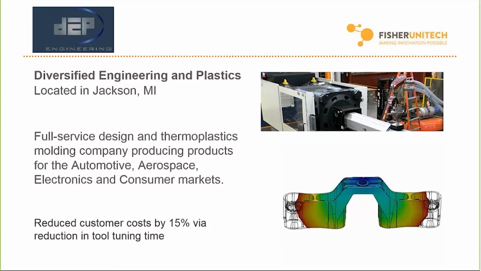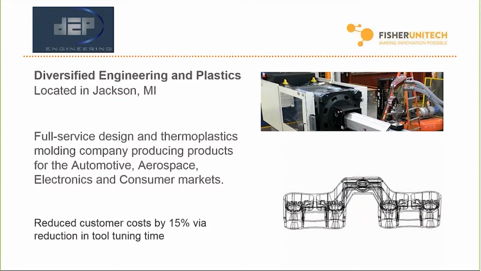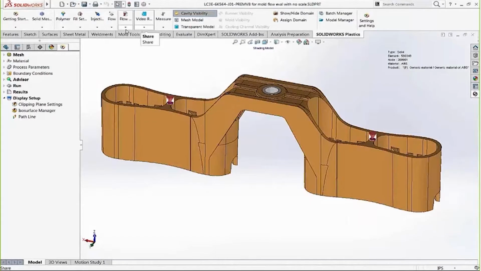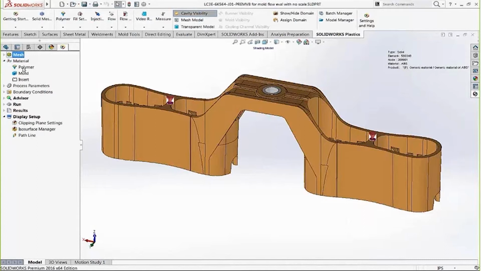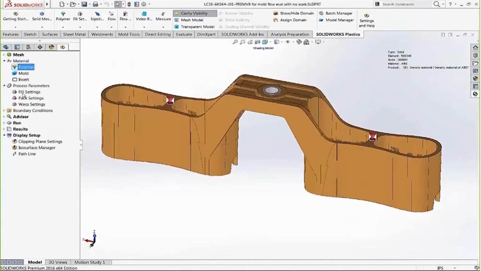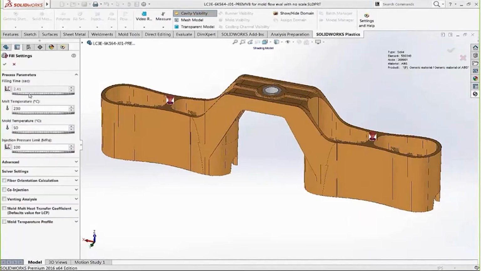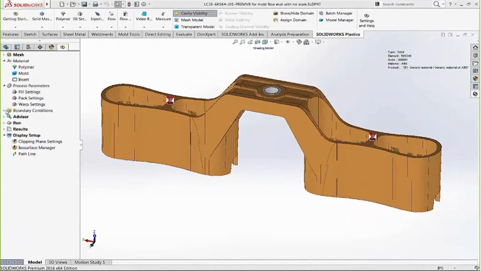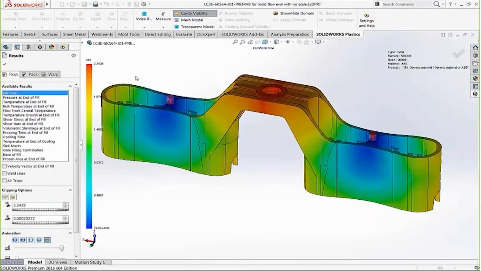We didn't hit our dimension directly. We need to go in and massage the tool to try to hit our specs. And by understanding with SolidWorks Plastics what that final net part shape is going to be, we can adjust the tooling. So in SolidWorks Plastics, which would be the product we would use for this, it's very much process-centric. So if you are familiar with injection molding, it's very much templated around the injection molding process.